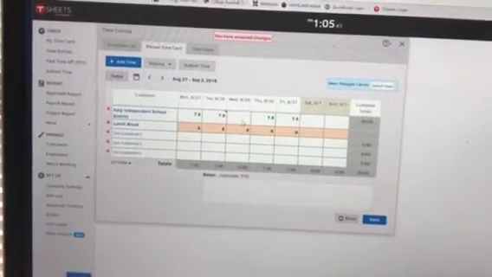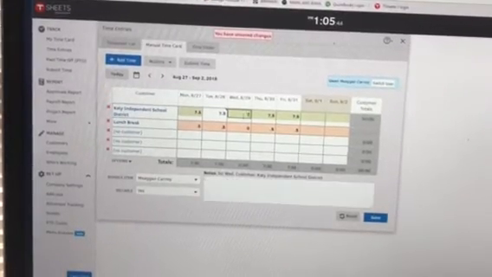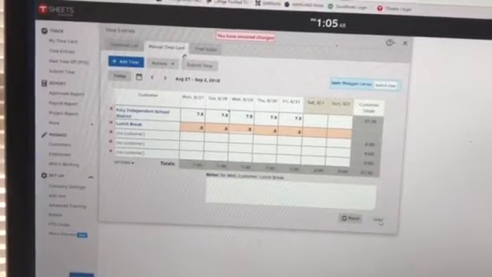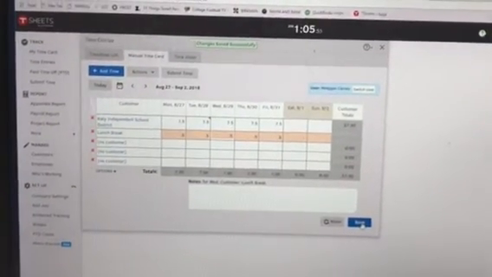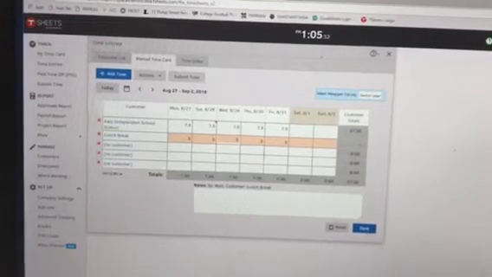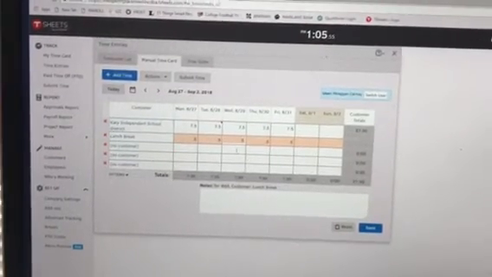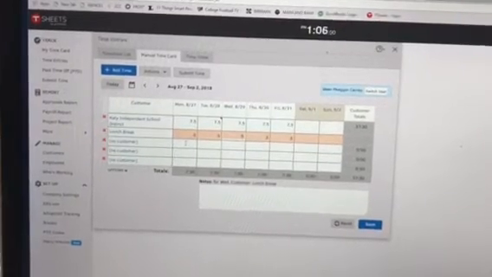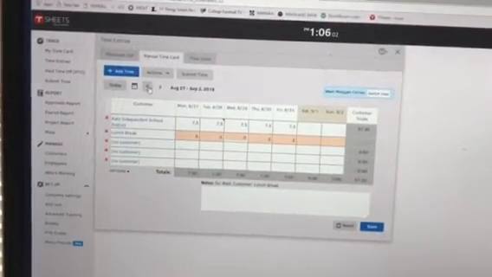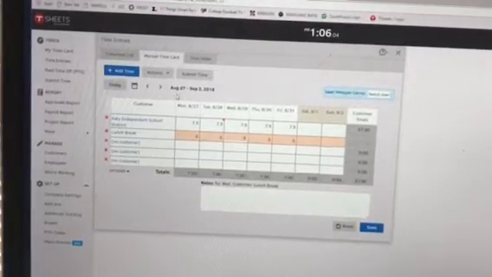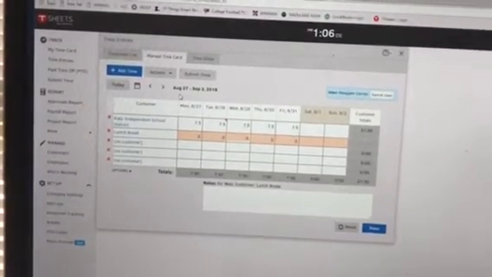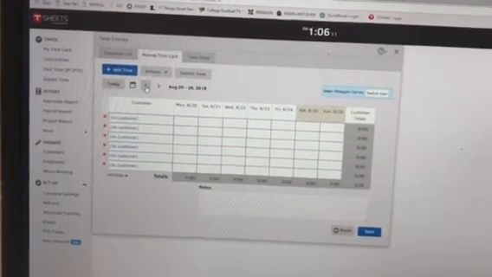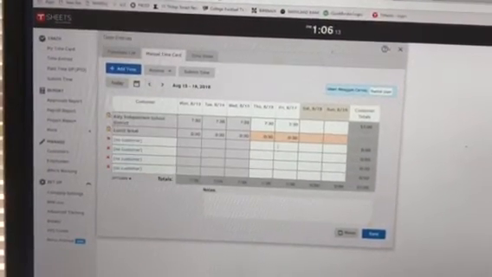Let's just save our time entered at the district. Okay, so we've saved our time and now we're going to go into submitting your time. You have to submit your time for every week in the pay period. So since this pay period is August 16th through the 31st, we have to go back to the first day of the pay period, August 16th.